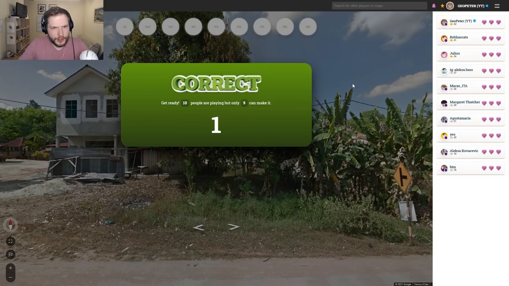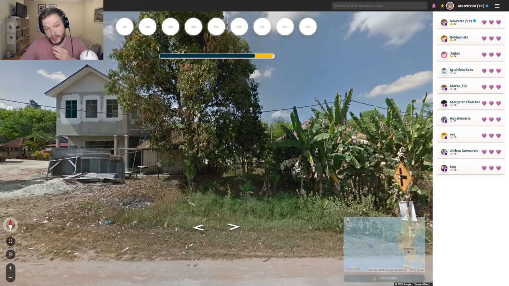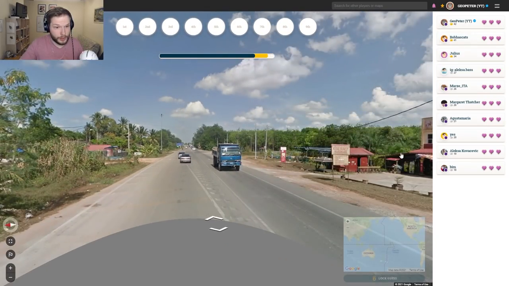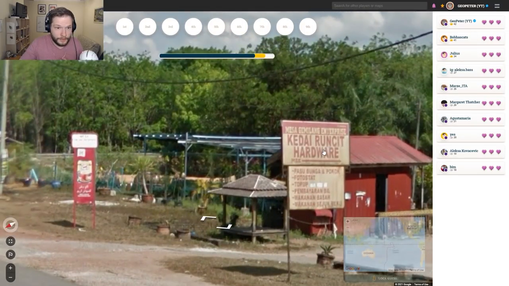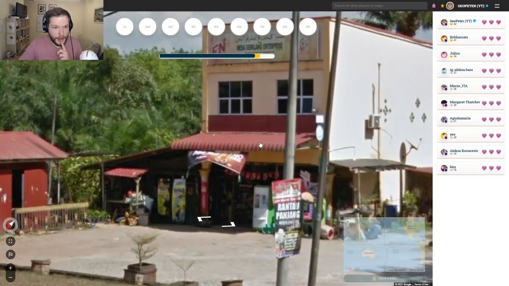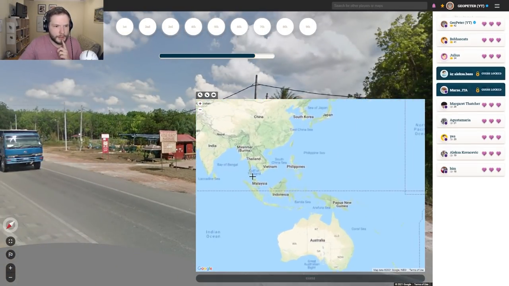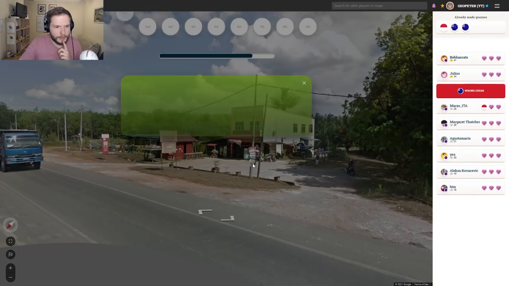Okay. So, we have this sign on the left side of the road, which immediately makes me think Thailand. We are driving on the left, yeah. Okay, not Thailand. Never mind. We have some Arabic here. This should be Malaysia. You sometimes see some Arabic in Malaysia as well.